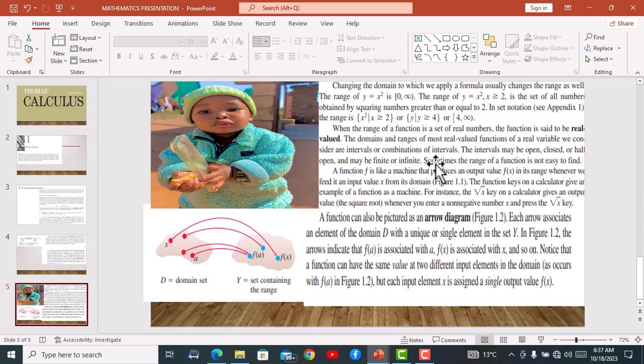Okay, that is fine. And then we get to our last slide, just because this tutorial is all about giving you an overview of what a function is, and then in the next tutorial we will be dealing with problems.